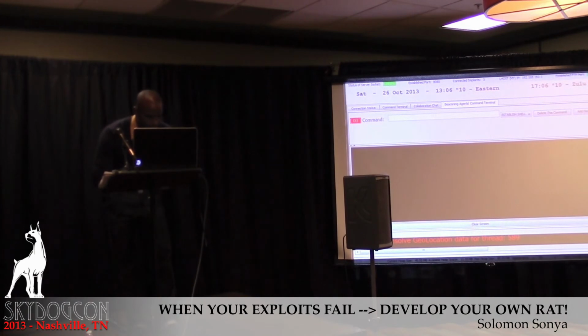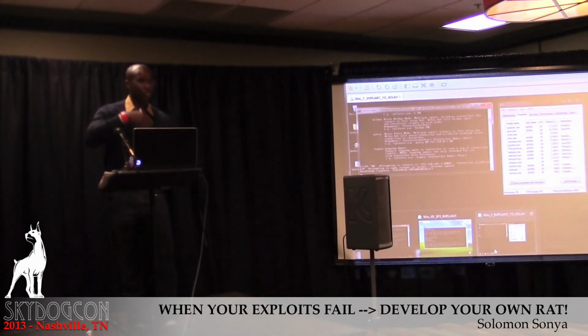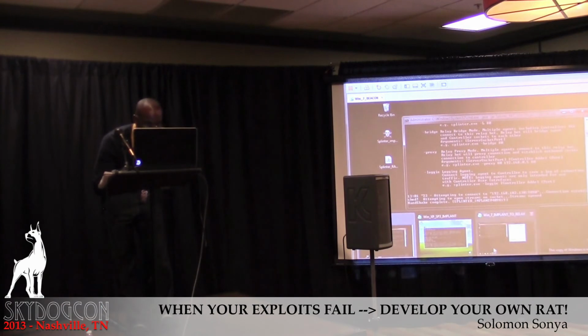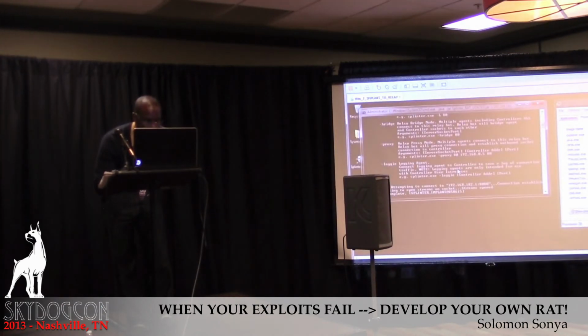Okay, let's go ahead and get a beacon agent so I can show you what that looks like also. Let's get a beacon to the controller so you can see what the beacon looks like. How do I connect? How do I receive new commands and such? No, this one already has a connection. I might just close this one. Yeah, let's go ahead and close it.